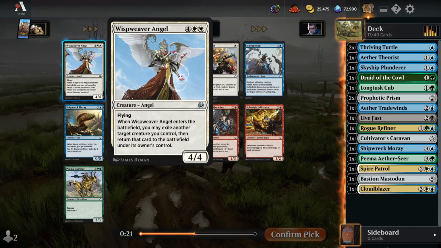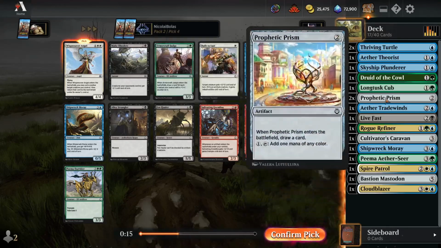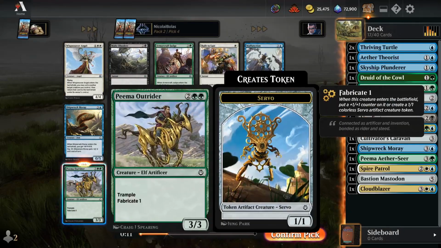Wispweaver Angel is a really good card. It works great with things like Spire, with Cloud Blazer and Rogue Refiner type cards. So we're going to consider that. But I think I'm just going to take the Pima Outrider, a 4-mana card that just kind of does a good job.